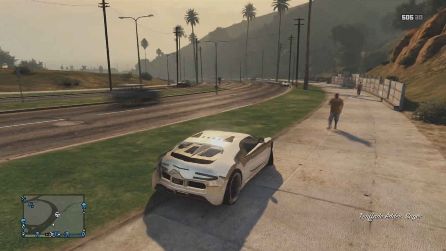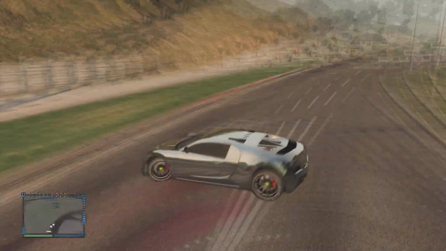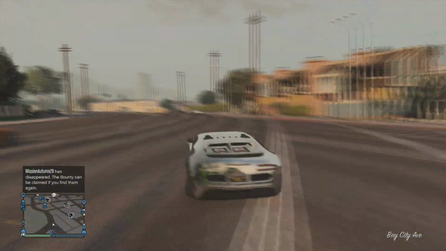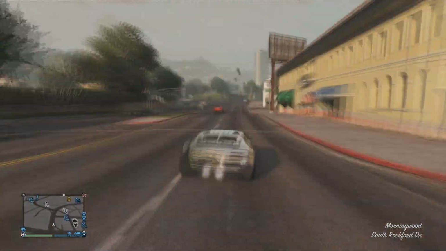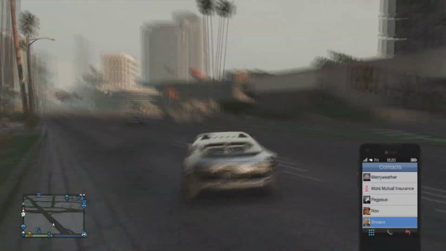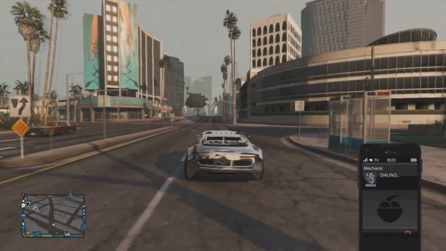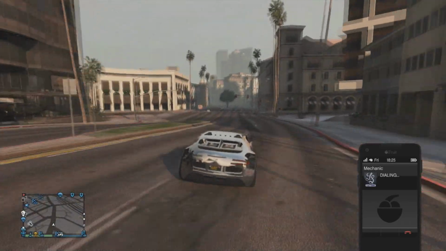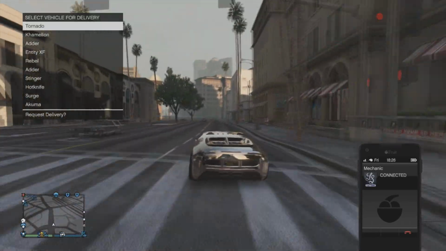And on the way over to Santos Customs, you're going to want to call up your mechanic and have him deliver the car that you do not mind disposing of. The Rebel, again, is only $3,000, so it really doesn't make that much of a hole in your pocket. And you can go ahead and call up your mechanic. It does not matter how far you are away from your Santos Customs. Keep in mind that you will have to walk back to that car.